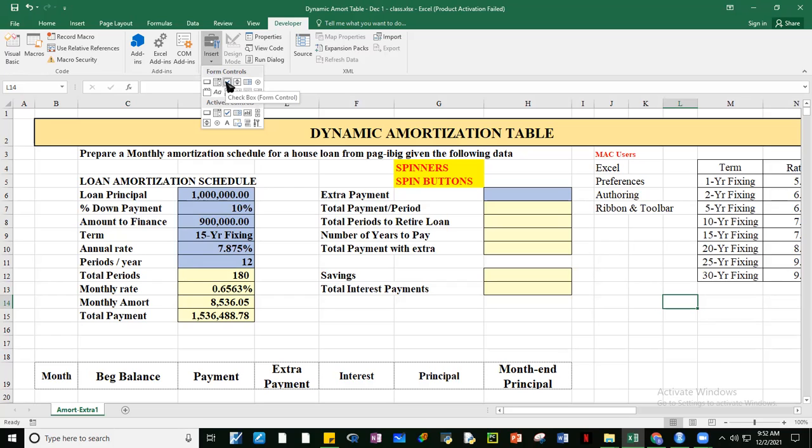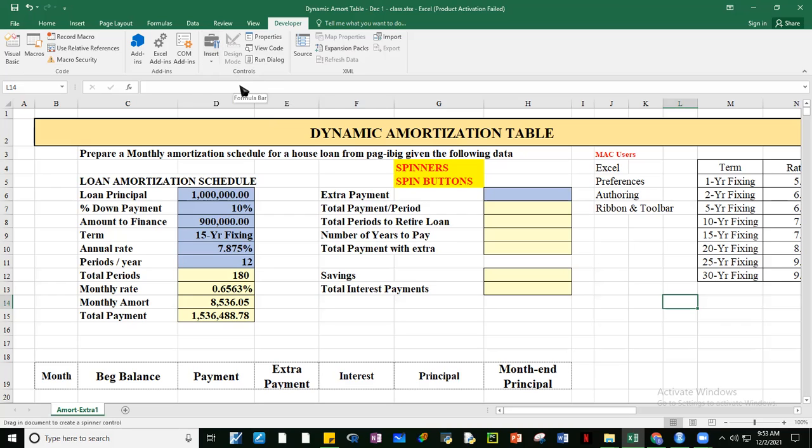This is the checkbox. Can't see the name. Anyway, this is our spin control. This is what we will use, guys, the spinner. As I said, there are different types of form controls, and it helps facilitate the cell that you'd like to link it to. So let's click this spin button.